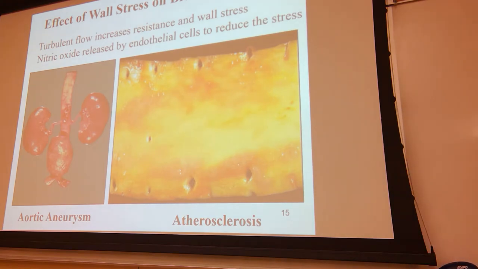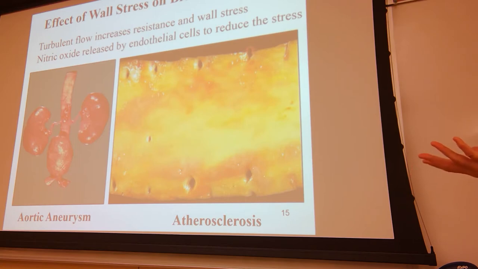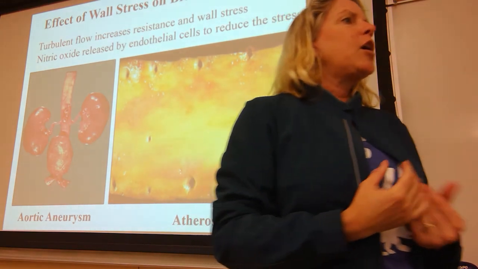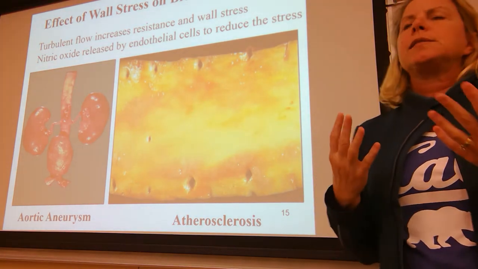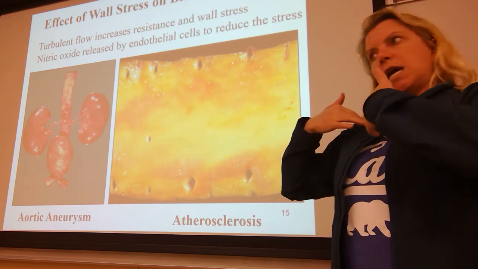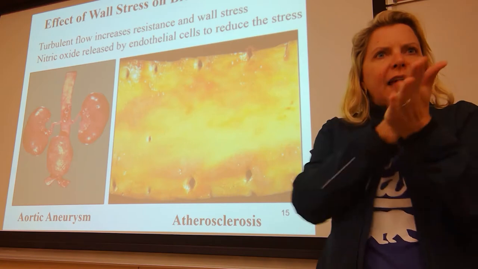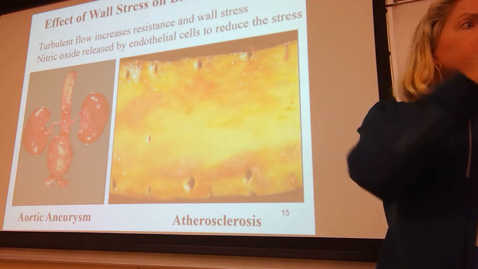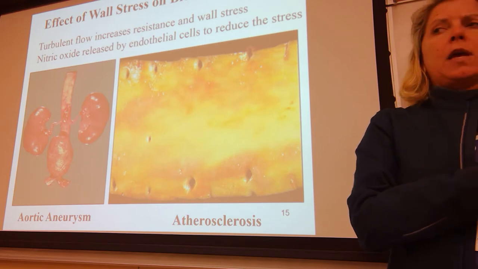He was complaining of chest pain, and by the time he was complaining, he fell over basically dead because his aortic aneurysm split open and he just bled out internally. There is very little you can do at that moment — they bleed out very quickly. Nitric oxide is an attempt for the endothelial cells to reduce the amount of what we call shear stress. Shear stress is very similar to water flowing over rock, creating the Grand Canyon through erosion. When turbulent blood flows across blood vessels, it creates stress and damages them, so endothelial cells can release nitric oxide, causing vasodilation to hopefully reduce the frictional rub on the endothelial lining.